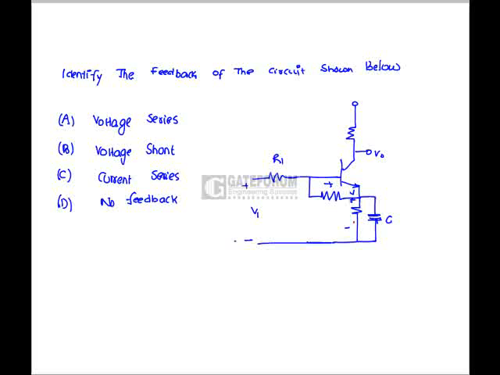Hence there is no feedback, because it is unable to develop a voltage across the emitter resistor, as it is shorted by the capacitor. Hence the voltage across the emitter resistor is going to be 0, that is, VE equals 0. If I indicate this node potential as VE in AC, because the capacitor reactance XC is 0, from an AC point of view it is 0, assuming that C is very large. Hence option D is correct.